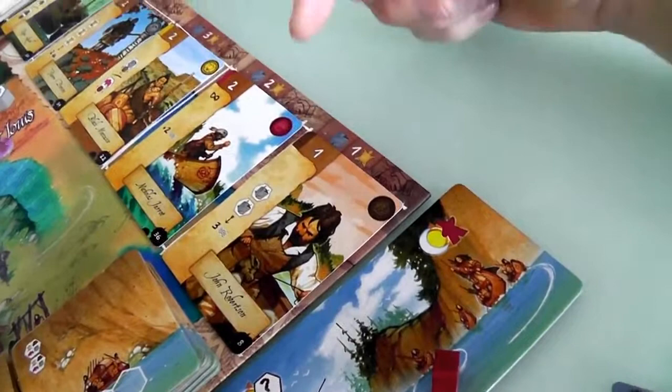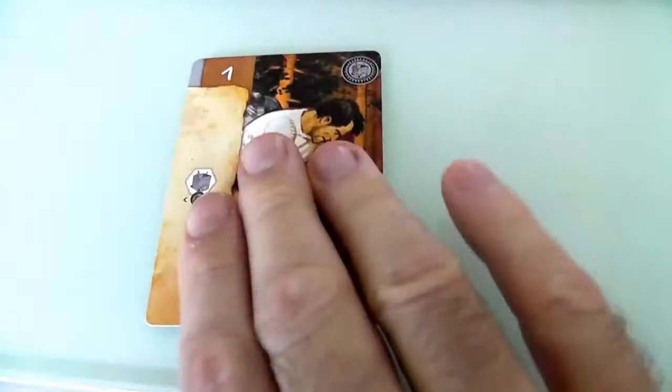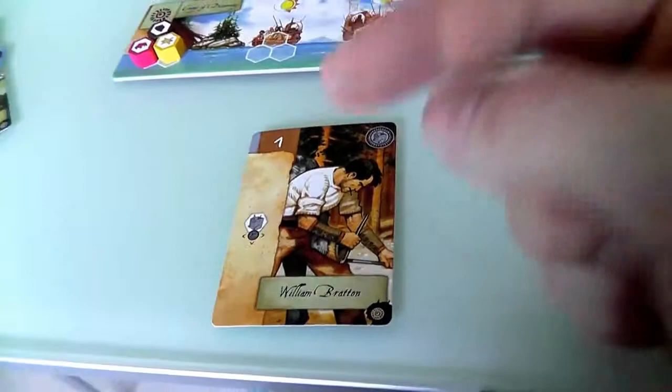And the cost for him is going to be one pelt and one equipment. He costs one equipment and one pelt. Now, I've got the pelt. Remember, we started with some stuff. I have no equipment. So I think to begin, I'm going to get myself some equipment, which means I've got to have William Bratton here make some equipment for us. So I have to play him. That'll be my one core action, is I will play him.